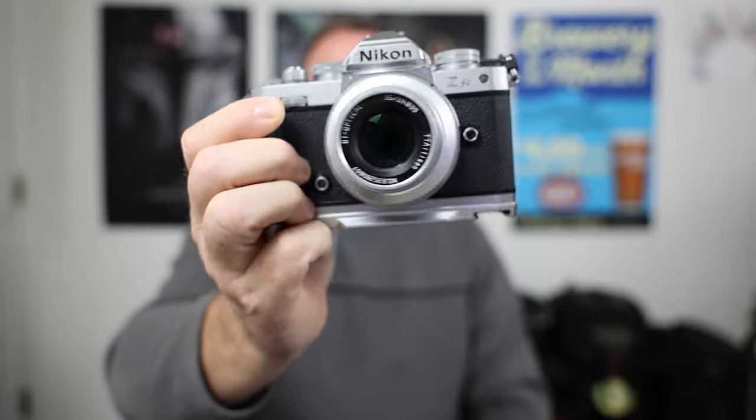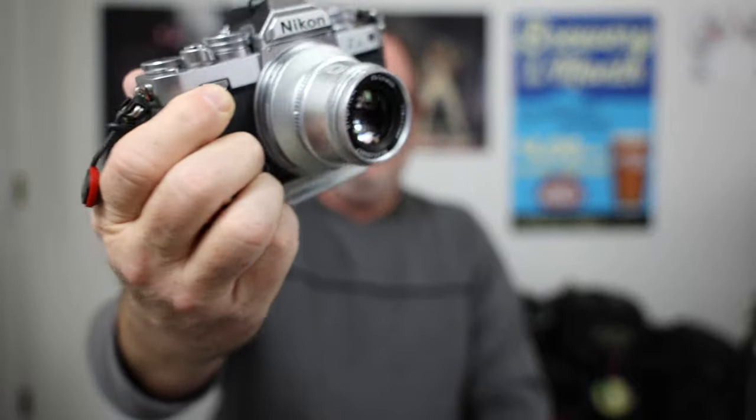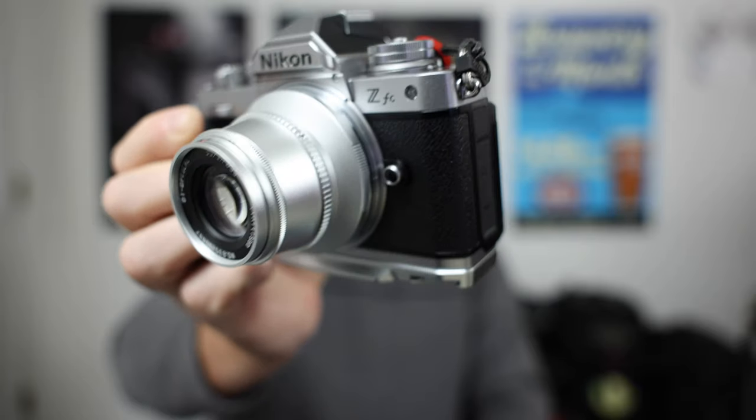So let me pop it on my ZFC and see what it looks like on there. If I can figure out how to pop it on my ZFC. There we go. It's kind of unusual looking and cool looking at the same time. The TTArtisan 35mm f1.4 manual lens in silver mounted on my Nikon ZFC.